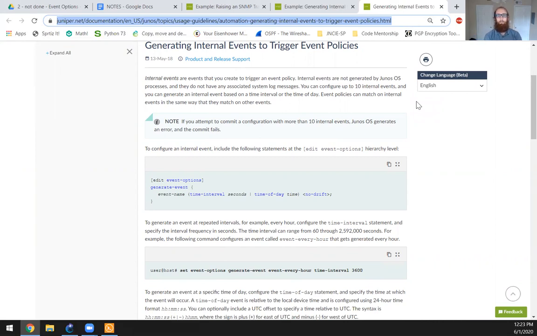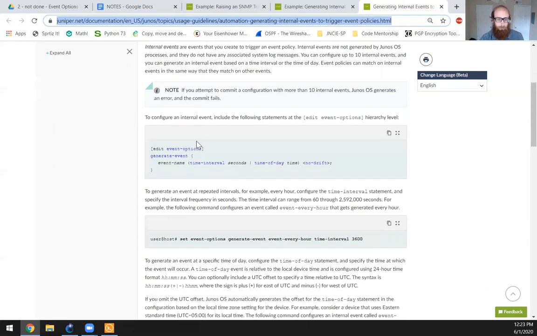Event policies can match on internal events in the same way that they can match on other events. Note, if you attempt to commit a configuration with more than 10 internal events, Junos OS generates an error and the commit fails. To configure an internal event, include the following statements at the [edit event-options] hierarchy level.